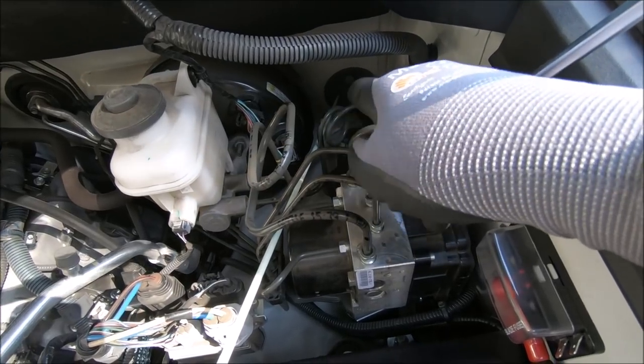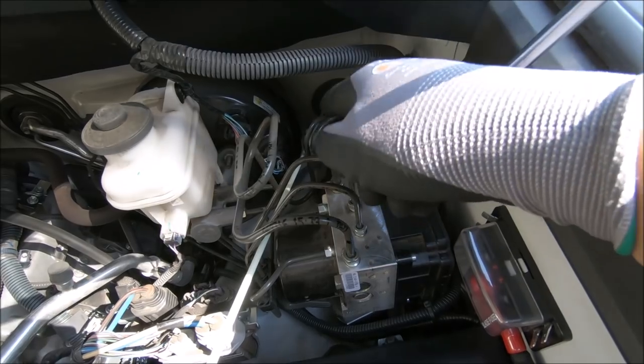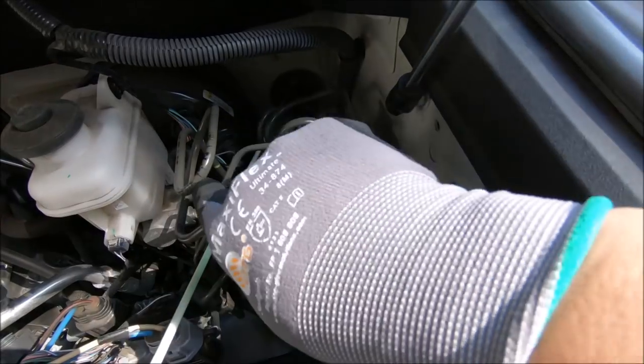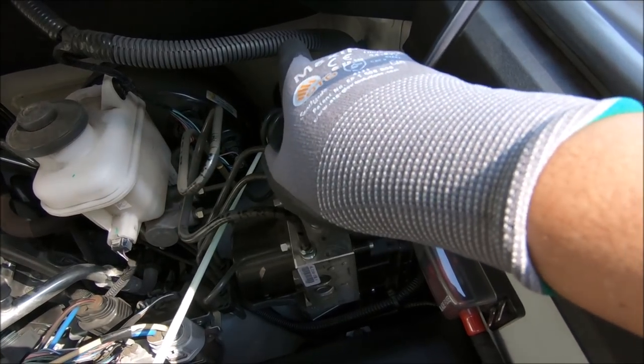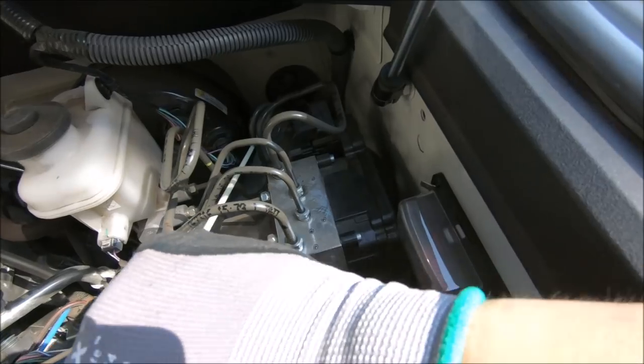I cut a little slit on this side here. There are two sides to this rubber grommet that you're going through. So I cut the outside, and push it through with this rod. This rod has a pointy tip at the end, and I just poke it through and puncture the inner layer. Right now it's already gone through, so I can move it in and out.